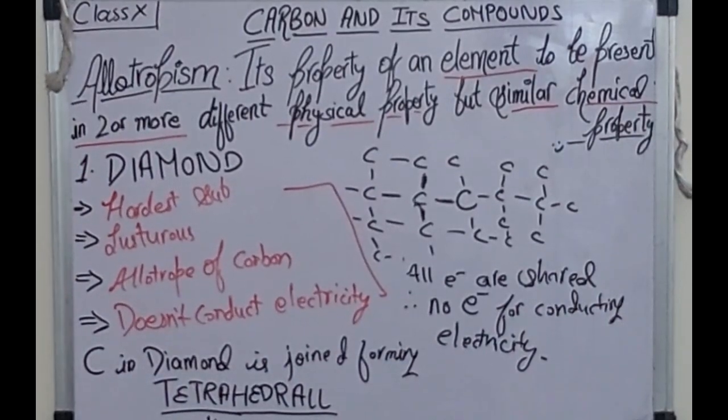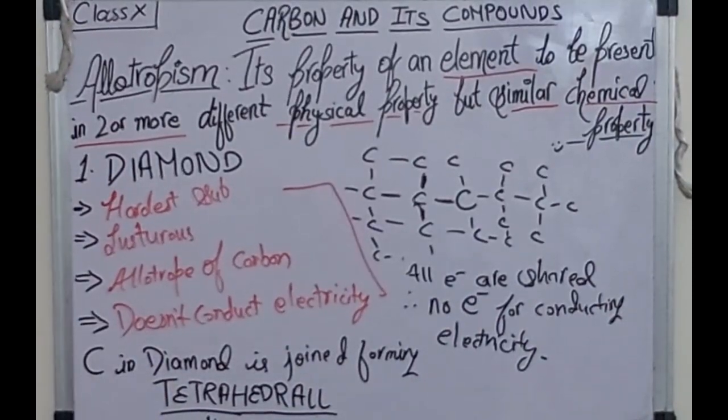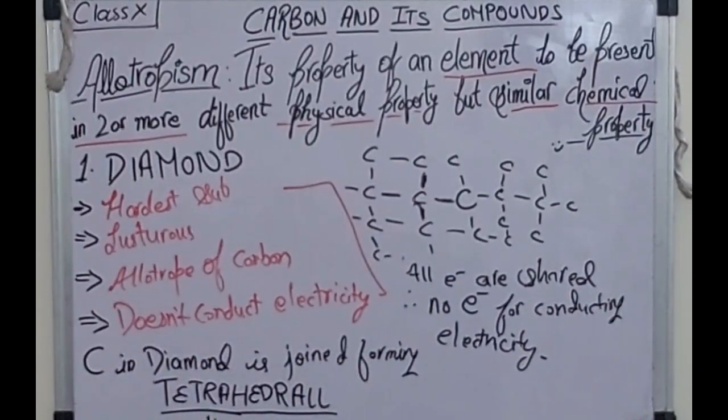It is not something very hard, and to be honest, I don't think it's something very hard to memorize as well. Also, it's not very important, but we can't take a chance in the board, so you can just go through it once, and you will remember it. Just remember the word tetrahedral, something about hardest substance and doesn't conduct electricity.